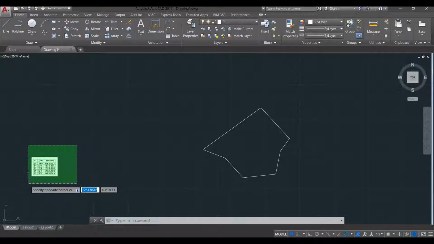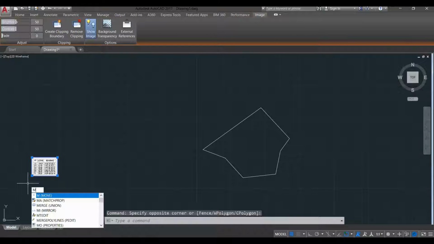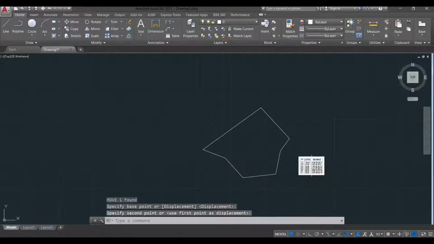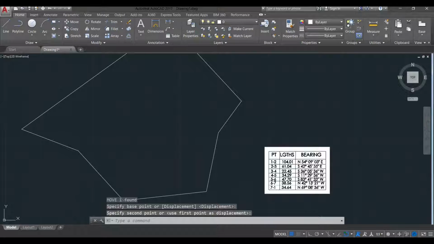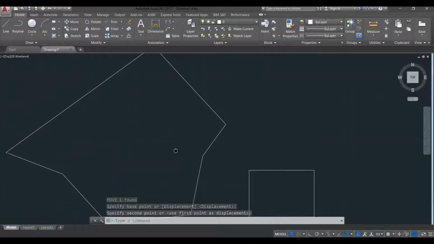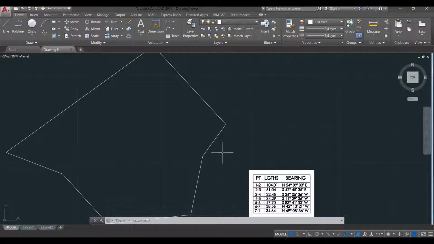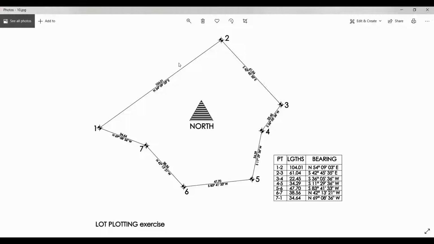Then, after this, we are going to label, okay? We're going to label each boundary line like here in our sample. Each boundary line will be labeled according to the technical description.